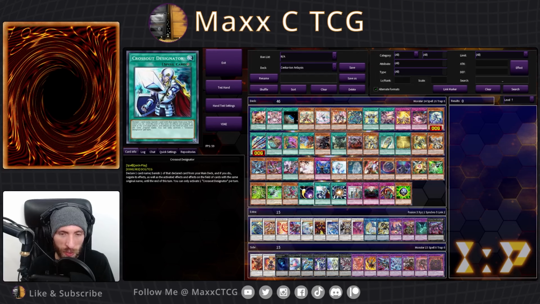You can also use it on other key engine cards if you're combining engines in your deck. So I was using this for Branded. So that way if I would go first against Brand, I could use either Ash Blossom on it or I could use Crossout on it. So it gives you more versatility as well when you kind of combine these little engines, which is interesting.